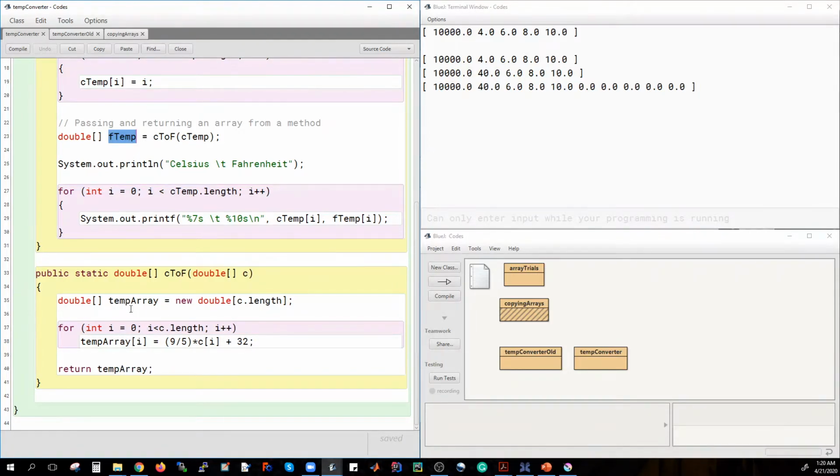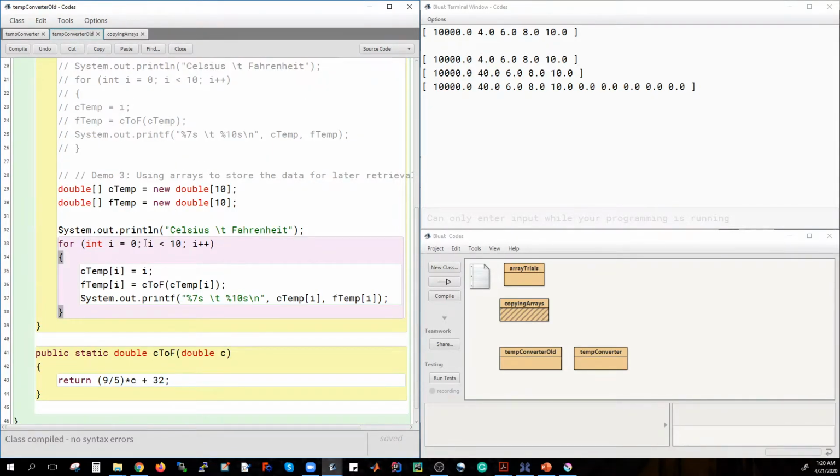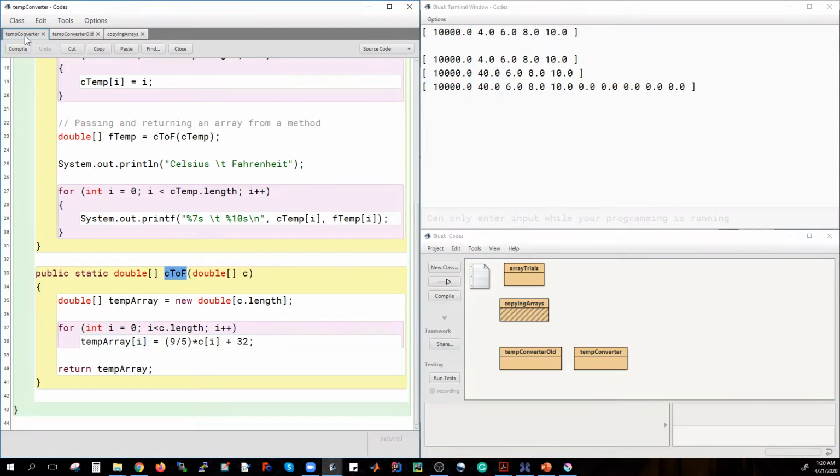All right, so notice here that it's not magic. You're not going to send an array to C to F and it's going to do that instantly. The same complexity that you had here, which is the loop that goes over element by element in the C temp, you're going to have the same complexity. However, that complexity was moved from the main method to keep the main method simple, and that complexity just moved to a specialized method called C to F to take care of it. So this way you are delegating that functionality to the C to F method.